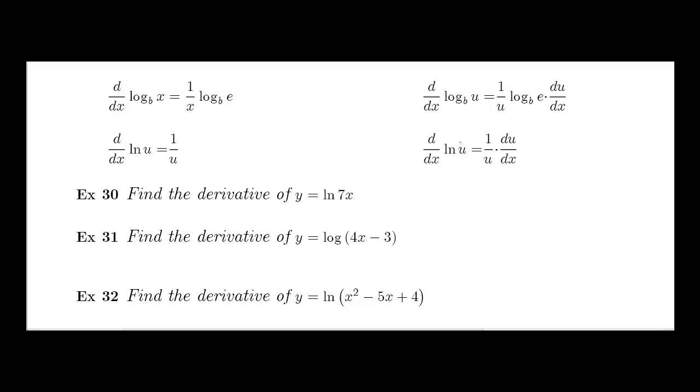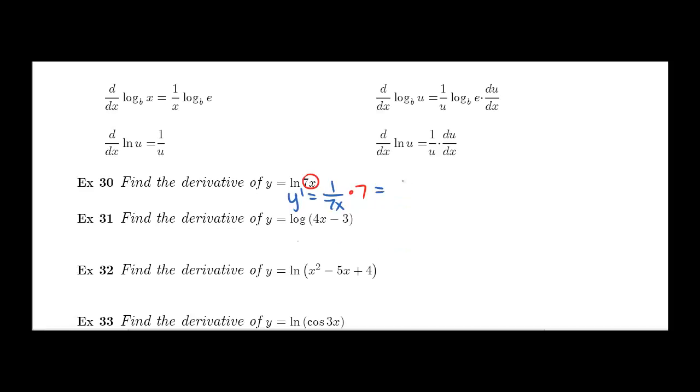For the most part, we're going to focus on natural log. That does tend to occur most often in application, but the common logarithm does show up as well in things like the Richter scale and decibels and those types of applications. If we've got the natural log here, the derivative is very simple. Y prime is going to be 1 over that 7x, and then we multiply by the derivative of the 7x for the chain rule, and that leaves us simply with 1 over x when we simplify.